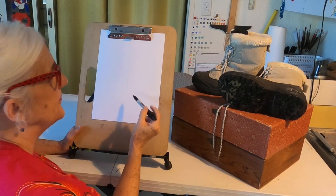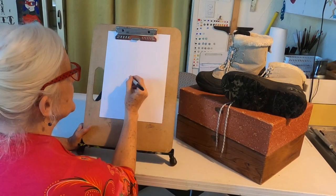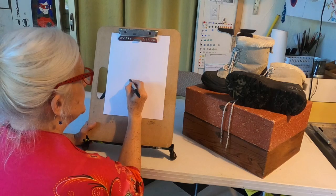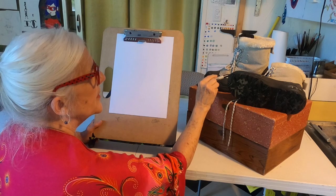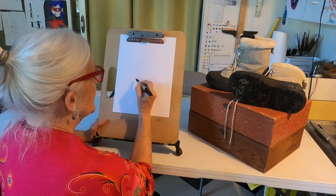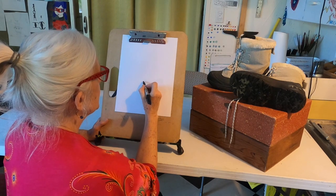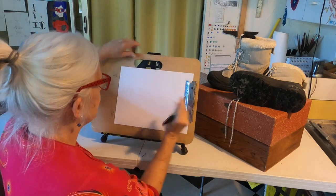So let me get started. I have to make sure that I leave room for the top of this boot in the back. So I'm going to come down and do it about here. All right. I'm seeing not just the front of the sole, but I'm seeing all the way to the tip of the toe. So I have to keep in mind where that curve goes. Make sure I leave enough room for this boot over here. So let's see, maybe I'll make it go this way. It'll be a lot easier. That's what I'm going to do.